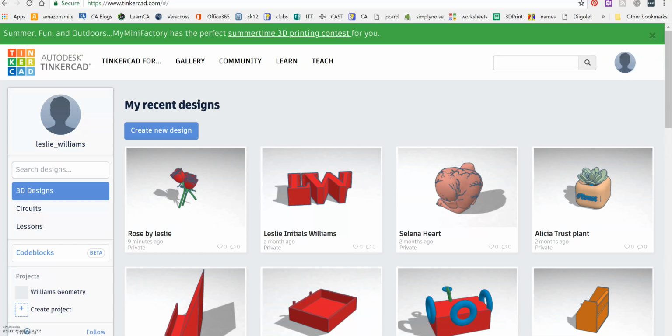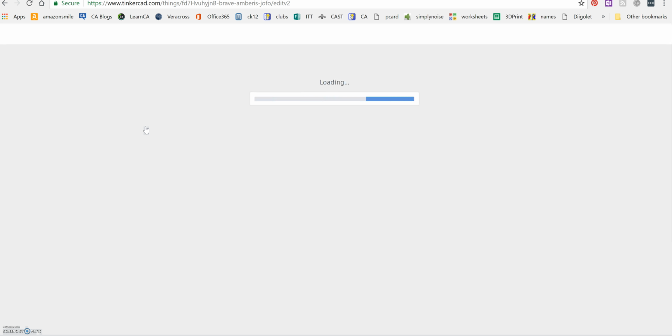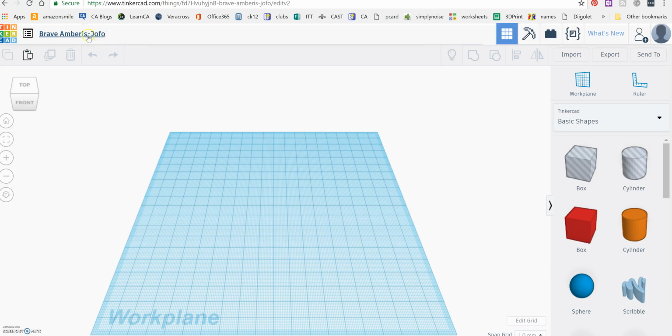We're going to learn how to name files and how to make those files public. So I'm going to click on Create New Design to start a new design in TinkerCAD. Right away, so that I don't forget, I'm going to name this file. In the top left, TinkerCAD always gives these really funky names for each file. So we want to change it in order to identify the file, to be able to find it quickly.